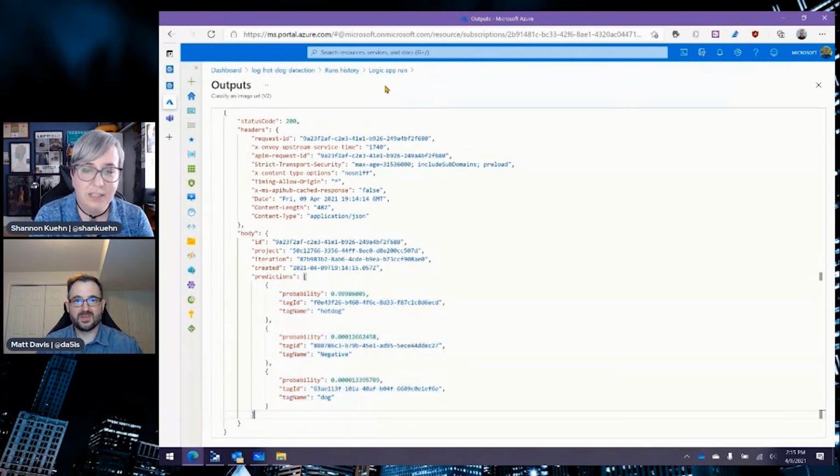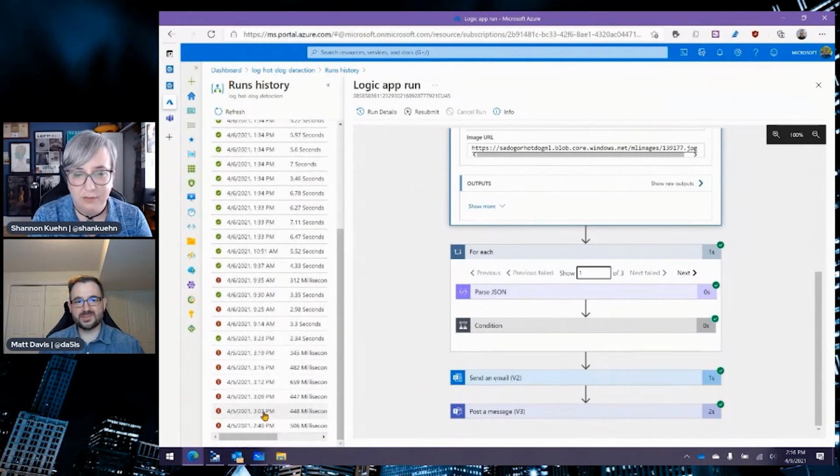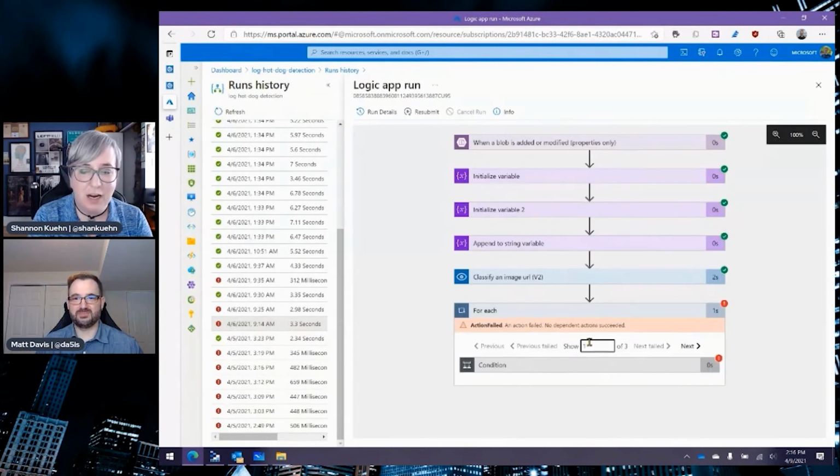Very cool. That's probably really helpful, especially given that you didn't have any experience doing this prior to going down this path. Right. And you can see that early on there were a lot of failed runs. You'll also notice I built this very incrementally. Try a few things, get it working through classify an image URL, and then once that works, move ahead and try to do more things with it. Is that your recommendation, moving through it iteratively, making sure you always get a green check mark? Yes, that's what I found the most valuable, because then not only do you have the green check mark, but you can go back to your last successful run and always see what the output of the previous command was.